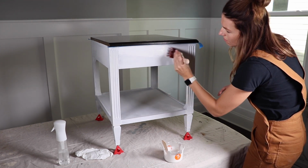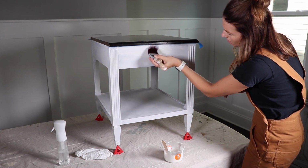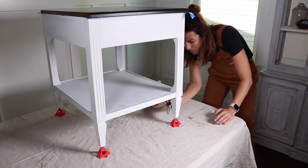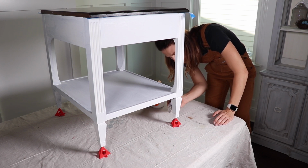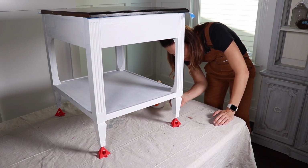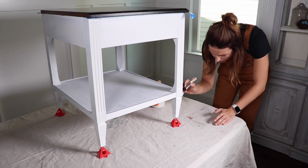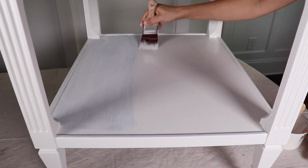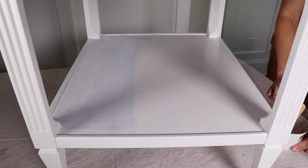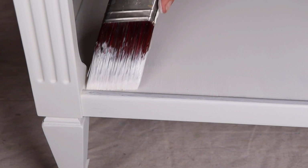Sometimes with whites, you can have to do up to 3 to 4 coats depending on how dark your original piece is. This piece was pretty light, and Dixie Belle whites are really known for their good coverage, so I only ended up doing 2 coats on this piece. The reason I love an angle brush so much is that it's really versatile. It can do flat surfaces like this, and then it can help you get into details and tight corners too.